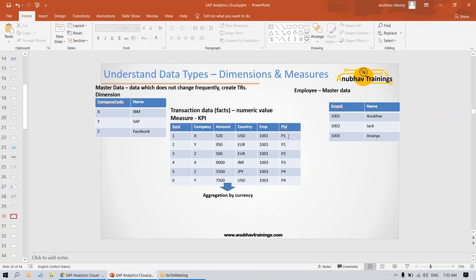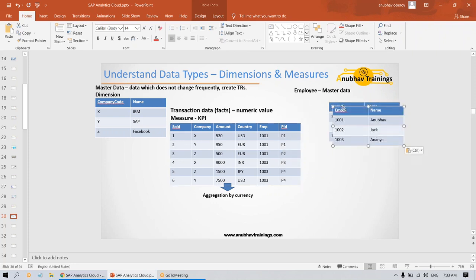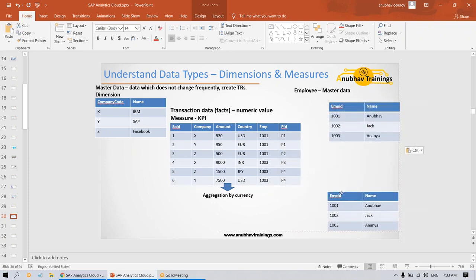Can you make out by looking at P1 to P4 what it is? No, you cannot. What you need to do? You need to combine it with the master data.